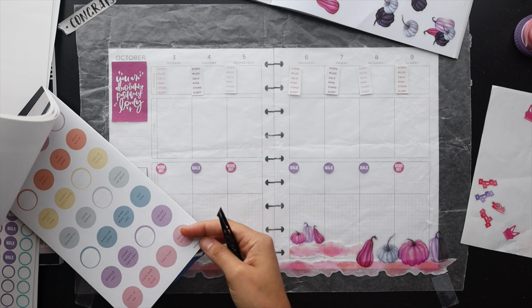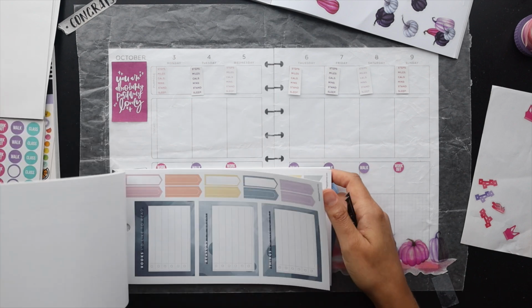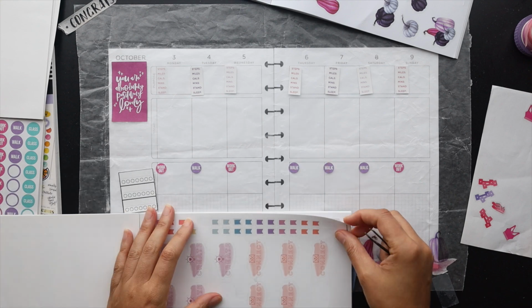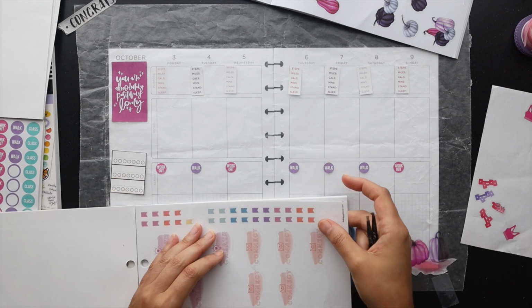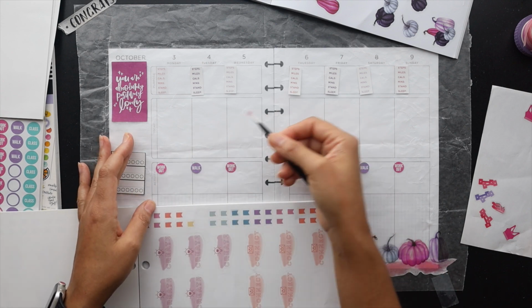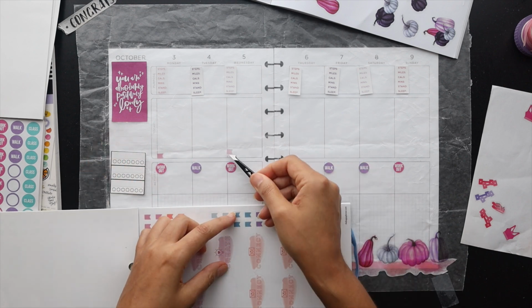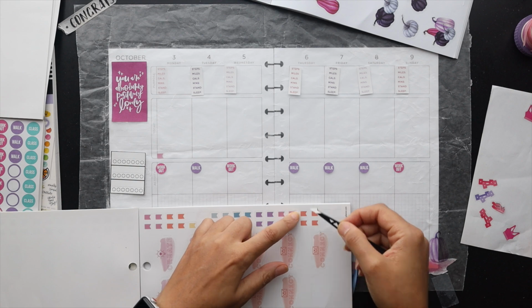We'll try to add those in for my activity area. I've also cut up the stat stickers that I plan to use and put those across the top in pink and purple tones. And now I'm in a Happy Planner Wellness, I think this is the Wellness Warrior sticker book, and I'm looking for some more supporting pink items to bring in.